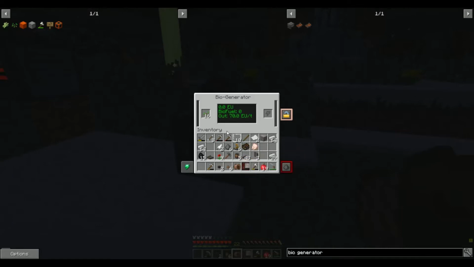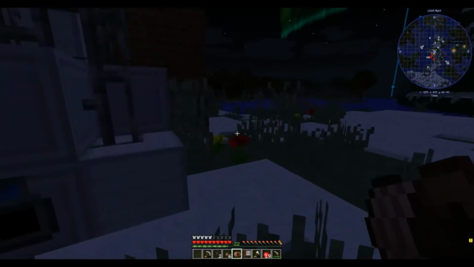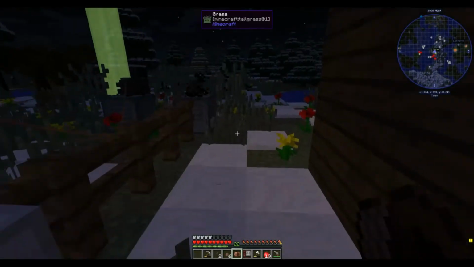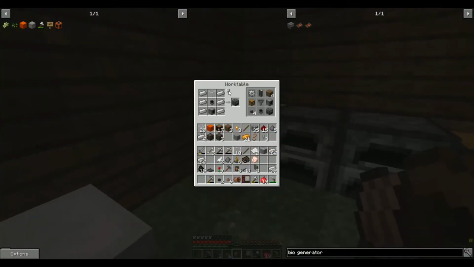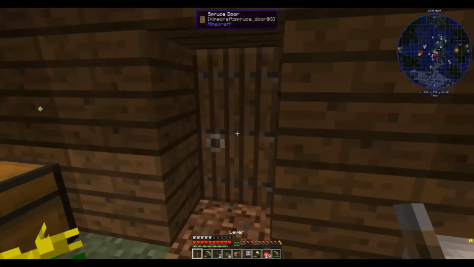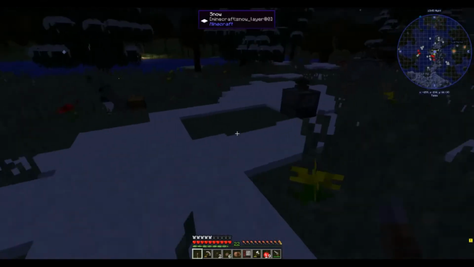I need a redstone signal, is that possible? I'm not quite sure why. Just build a redstone torch? No, I actually want to build a lever. That does it. Maybe I just gotta turn it on.